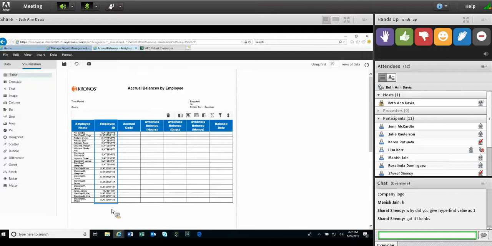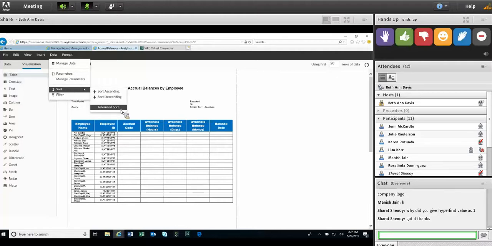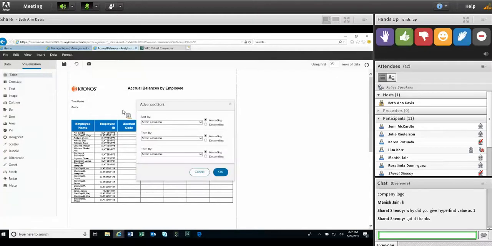We also want to sort the data. That's always a really good idea, right? Sort your records so people can find the information they're looking for. There's a couple different ways to go about that. But if I want to provide a sort that goes by like a primary sort, a secondary sort, so multiple sort criteria, what I can do is use data. That's usually the easiest way. Way up top here, data. And there's sort. And I can choose the advanced sort to pick up to 3.